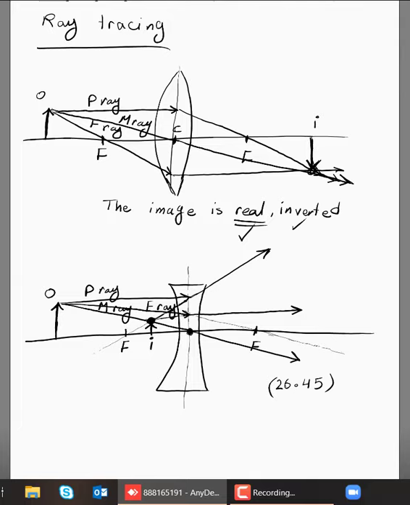So this is smaller, and because it is where it is not supposed to be, because it's on the same side as the object, then it is virtual. So in that sense, lenses are working opposite of the mirrors. If the image and object are on the same side, then the image is virtual and it is upright. And it is smaller.